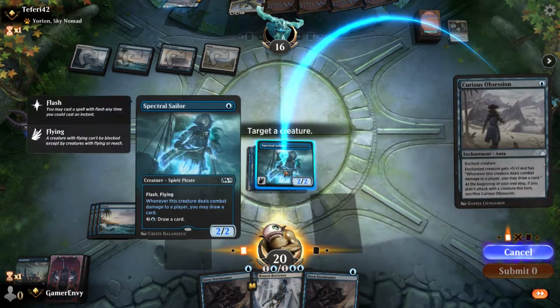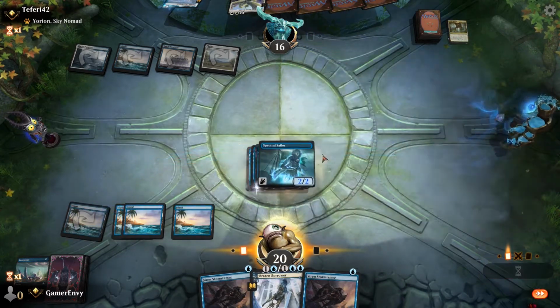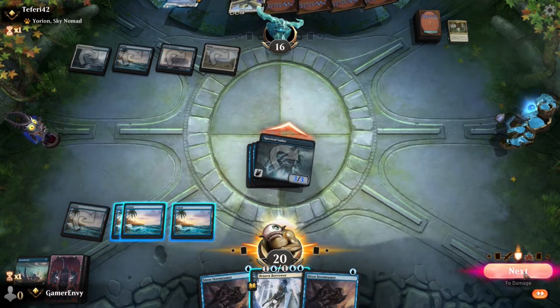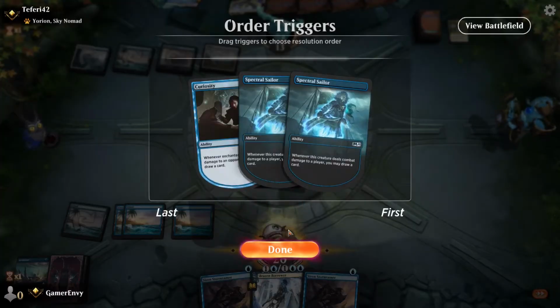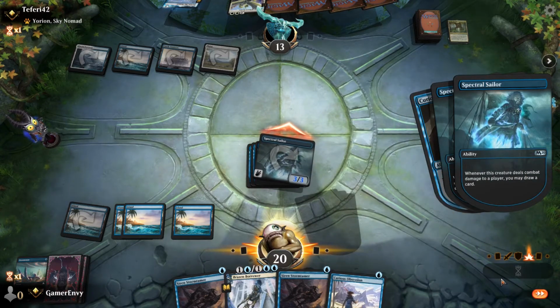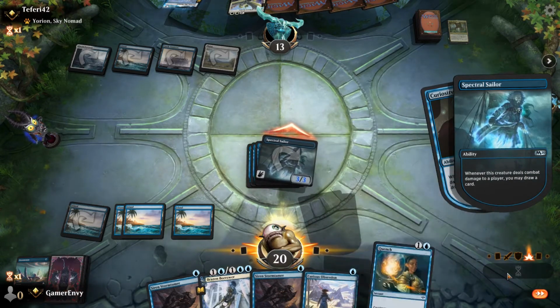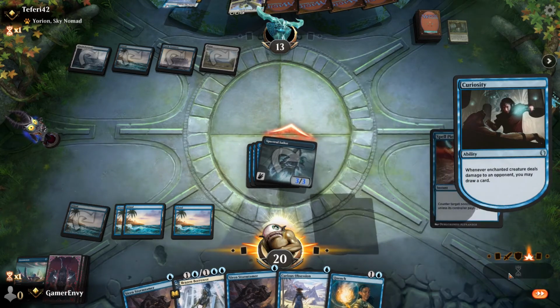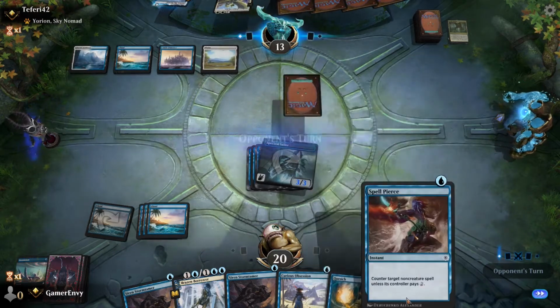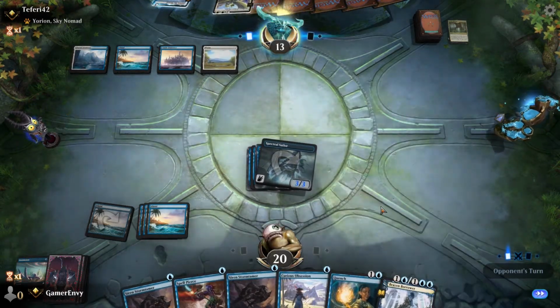Let's chuck that Curious Obsession. We're going to draw 3 cards this time around. Hopefully hitting a counterspell. So it's not a counterspell. That's a counterspell. That's also another counterspell. Glorious. End my turn with that. Put you over there, put you over there. Perfect.